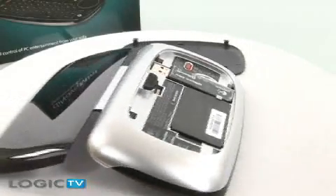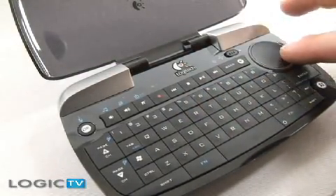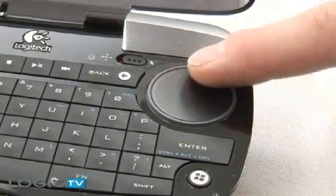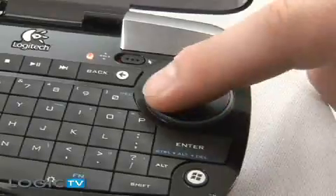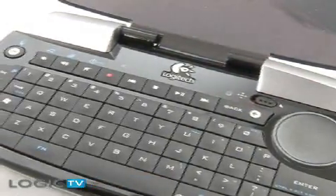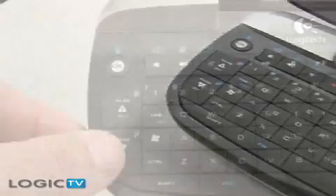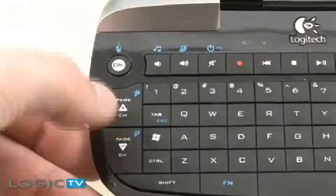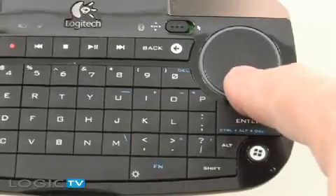The rounded palm-sized device is perfect for controlling playback of movies or music while relaxing on the couch. The lightweight device has a full QWERTY keyboard and also uses a clickpad that can be used as a mouse. The rubber keys are pretty easy to press, but not practical for heavy-duty typing. There are a couple of single-click buttons on the device including a playback button, volume control, and a one-touch wireless Media Center button.